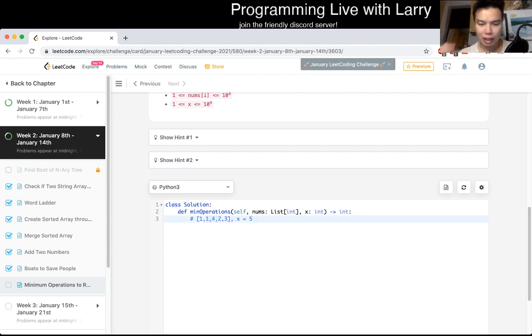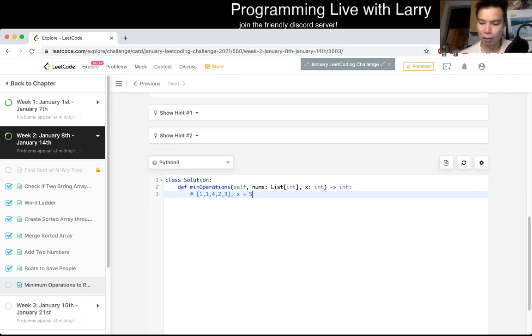And I think once you have that idea, you can do the math. The math is just that you sum up all the numbers, and then your new target is the total minus x, which in this case is 5. Then you could use a prefix sum dynamic programming, which, I guess, is still dynamic programming, but I consider it greedy in how I think about it.